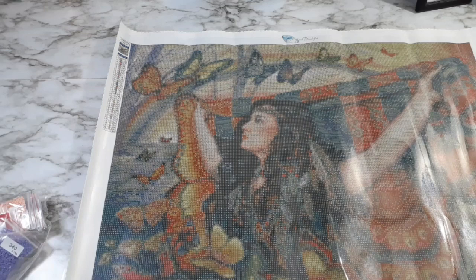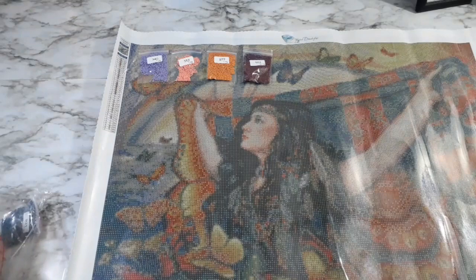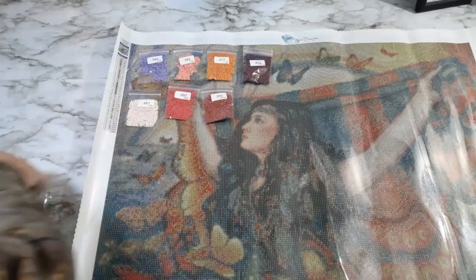So I'm going to try and just lay these out so you guys can see the quality and the colors. Oh my god, is this not going to be gorgeous, y'all? This is going to be gorgeous.